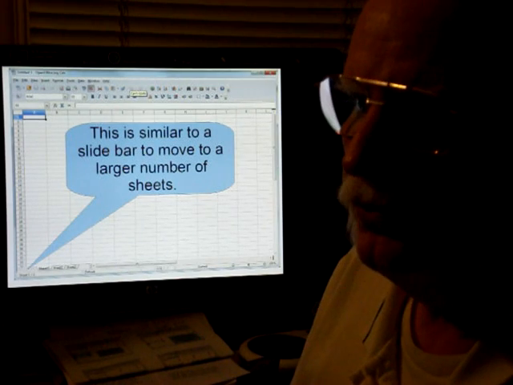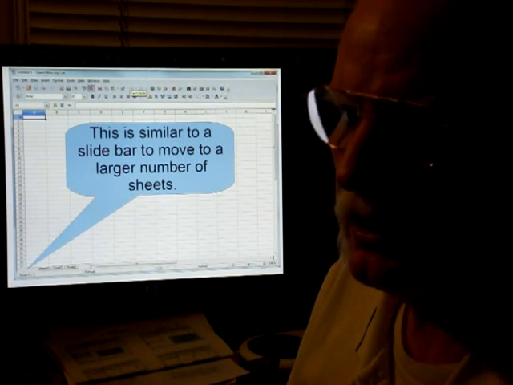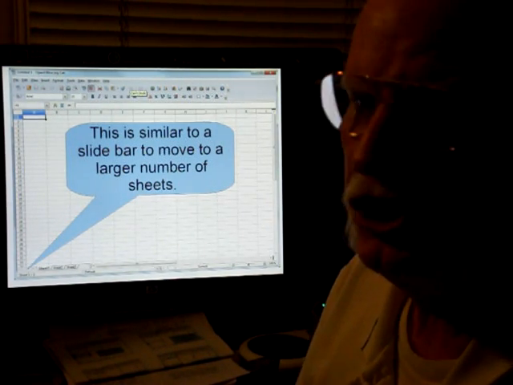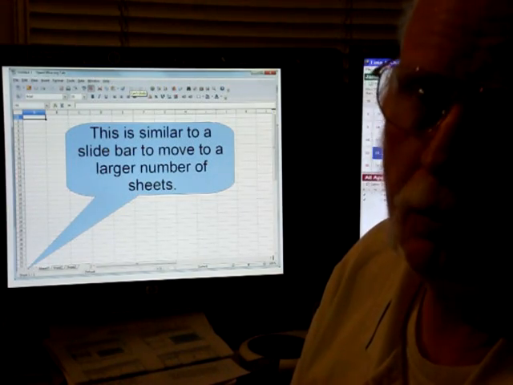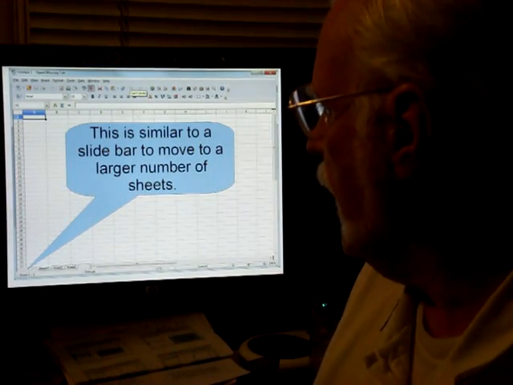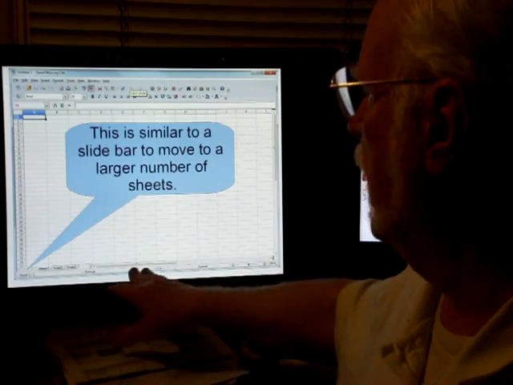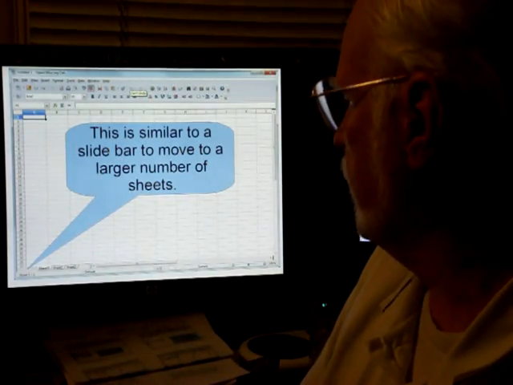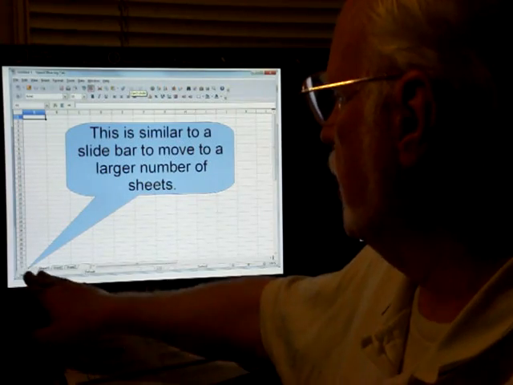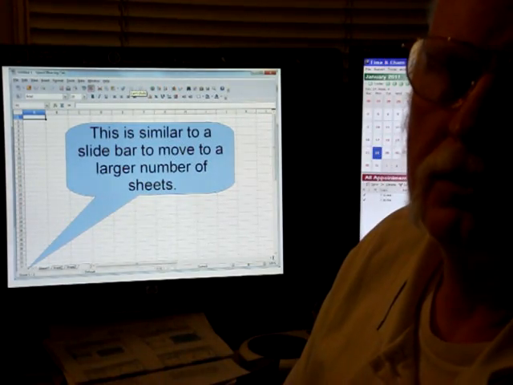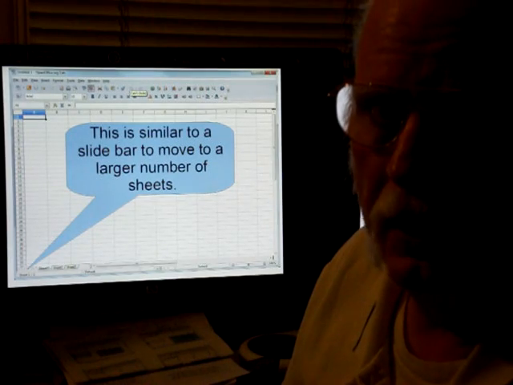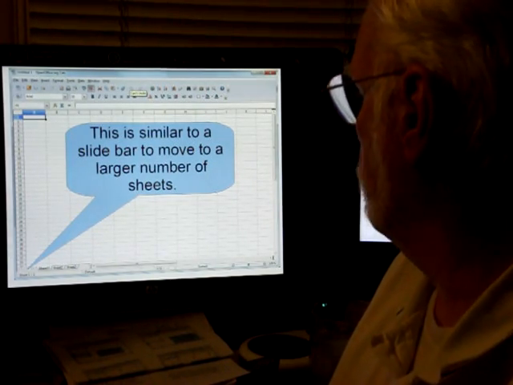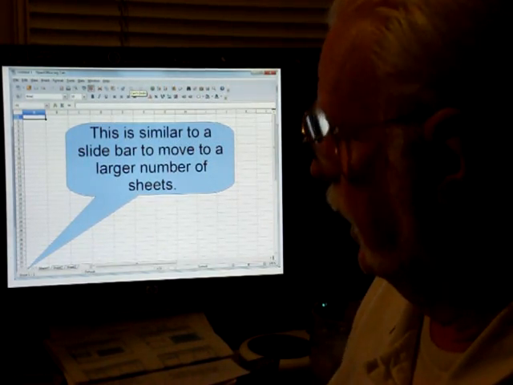So for one year, we would have actually 12 different sheets on the bottom to tab from one to the other. However, you can see that they will not all fit there if you properly name them for each month. However, using these buttons over here, you can scroll front and back and select the ones that you decide. And we'll be getting more into that later on.